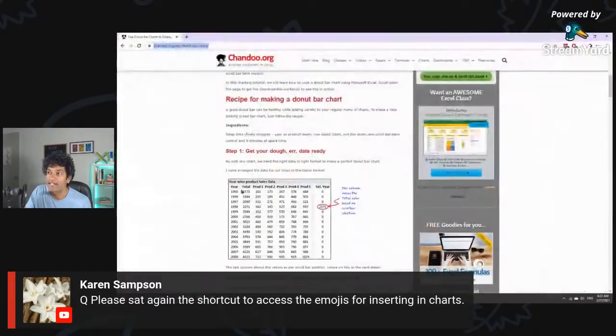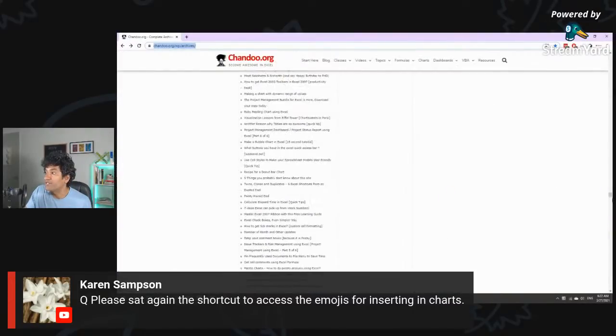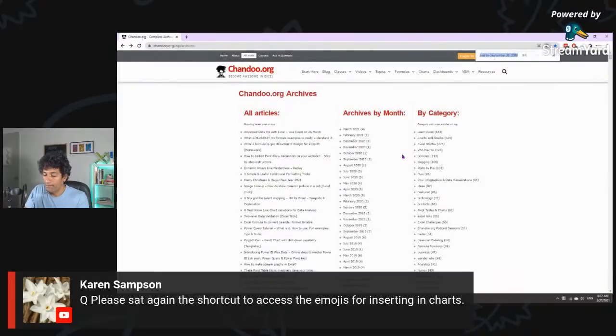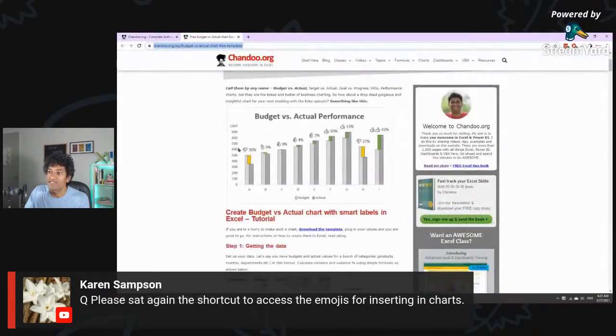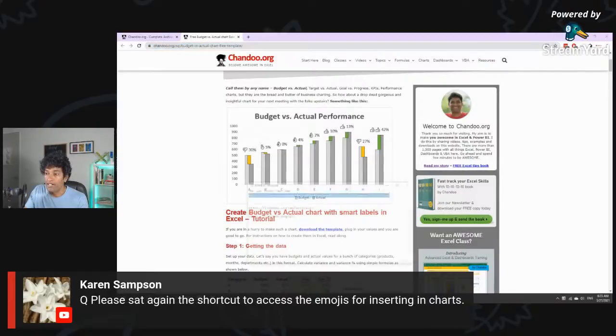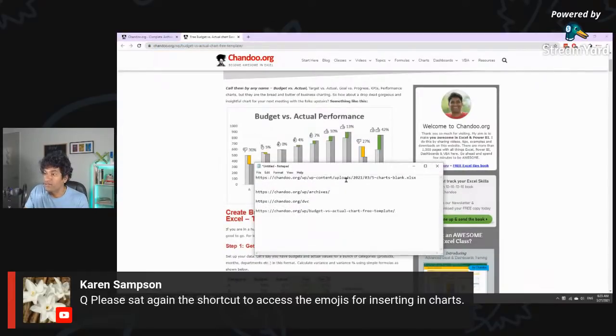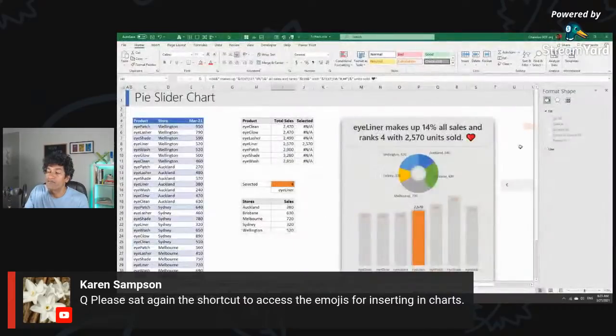There is actually another excellent example on my site, where I demonstrated how to make a budget versus actual chart. You can see this here. There's a thumbs up and thumbs down based on budget versus actual. So you could think of this as a variation of our number one example from today, which is the variance chart. So this is another variance of that. And I'll make a note of that link in my notepad here. When the stream ends, I will put that in the video description anyway. So that's Karen.